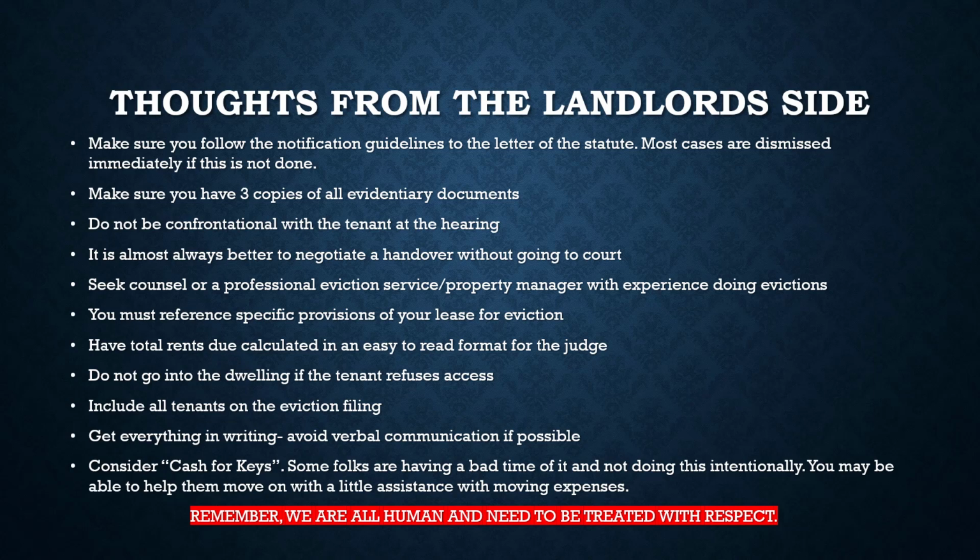Again, the opposite side of the coin we just talked about is that the tenants could be going through an extremely emotional hardship or financial hardship, and maybe they need a little bit of assistance with moving on, maybe with moving expenses. Maybe if somebody rented a U-Haul truck for them, or gave them $500 towards moving expenses, that would be enough to get them to their next stop, which would relieve the pressure on both parties. But again, just assume that both tenant and landlord are going through hard times. This is a lose-lose situation, and everybody needs to get out of this situation with the minimal amount of pain and torment. So treat everybody with respect throughout this process.